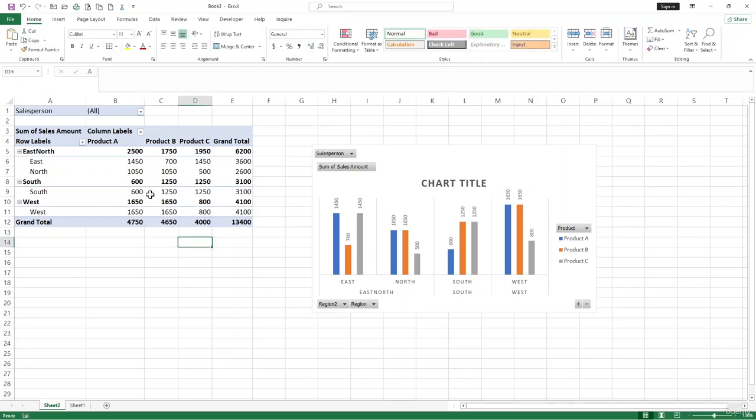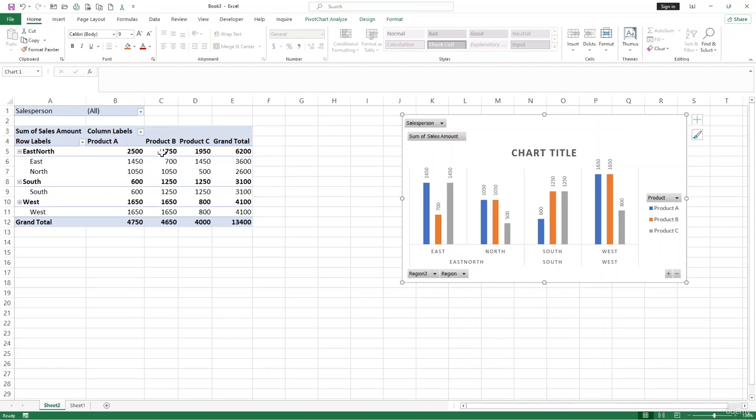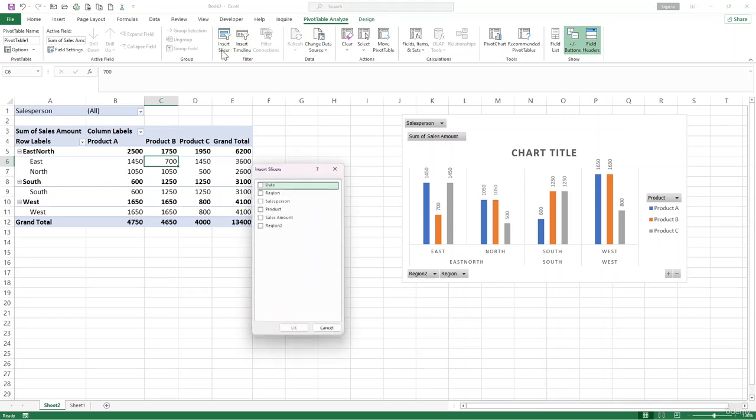And also, if you want to filter this pivot table very easily, you can use a slicer. A slicer provides a user-friendly way to filter data. So click over here and use PivotTable Analyze, then Insert Slicer, and you can have different slicers.